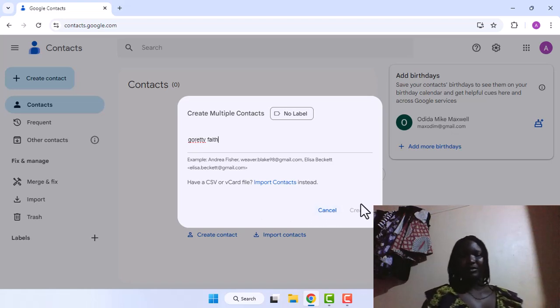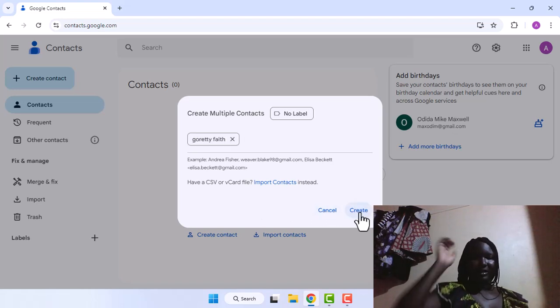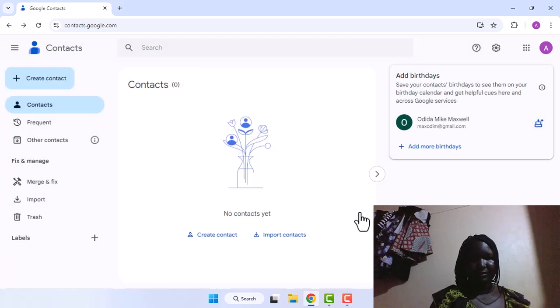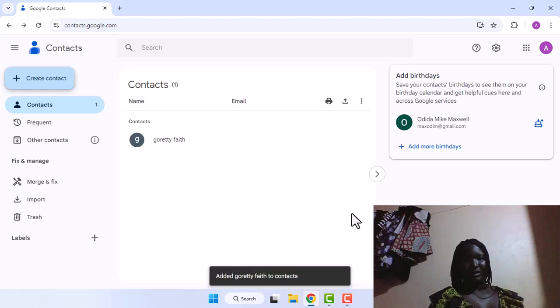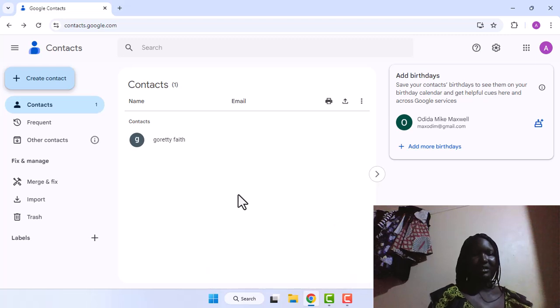Then I come to create. As you can see, Goretti's contact has been added.